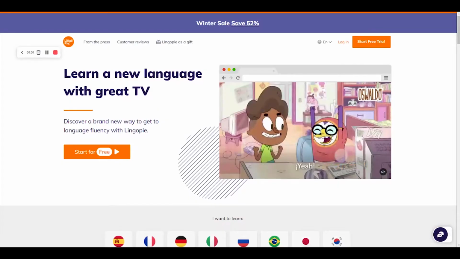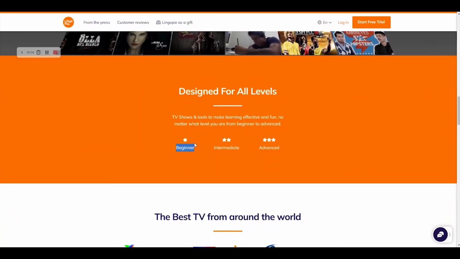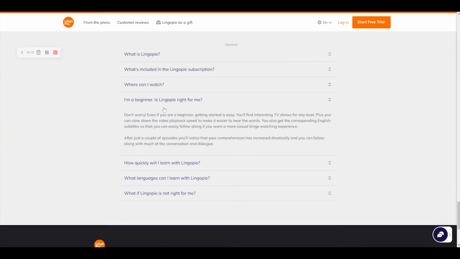And so some beginner language learning apps will start from absolutely zero, and some will start by assuming that you know certain things. It all just depends on the language app that you're looking at. For example, LingoPie is a really fun language learning app that you can use to watch TV shows and movies in your target language, and they advertise themselves as being fine for beginners as long as you slow it down. But depending on your own needs and your own skills, it might be really, really overwhelming for you. So just because they say, oh yeah, we're great for beginners, sure, use us, doesn't mean that it's going to be beginner enough for you.